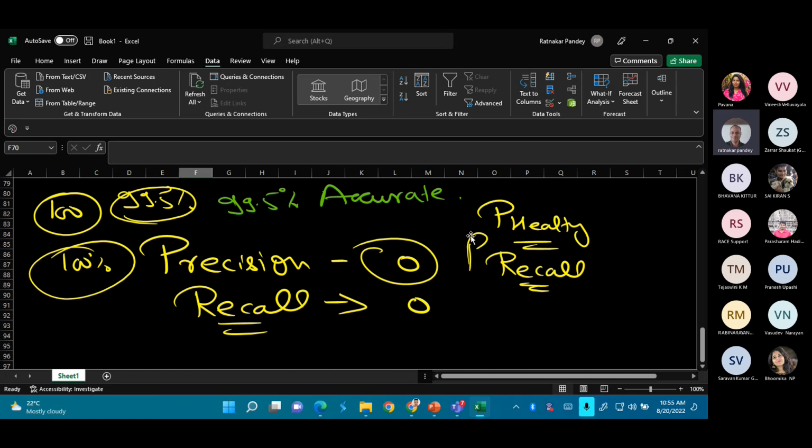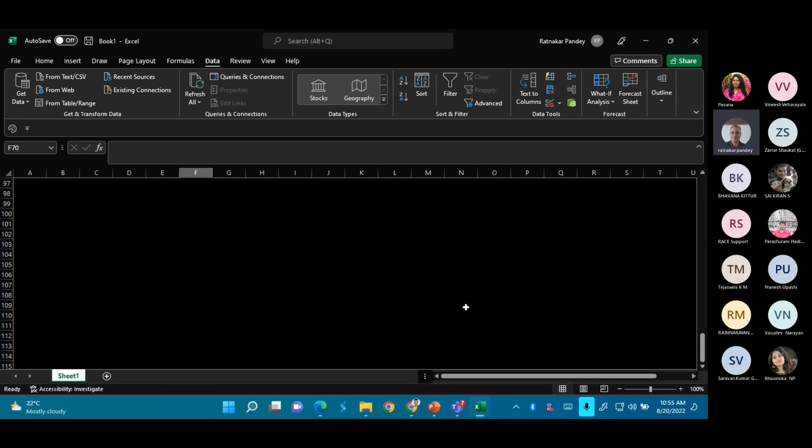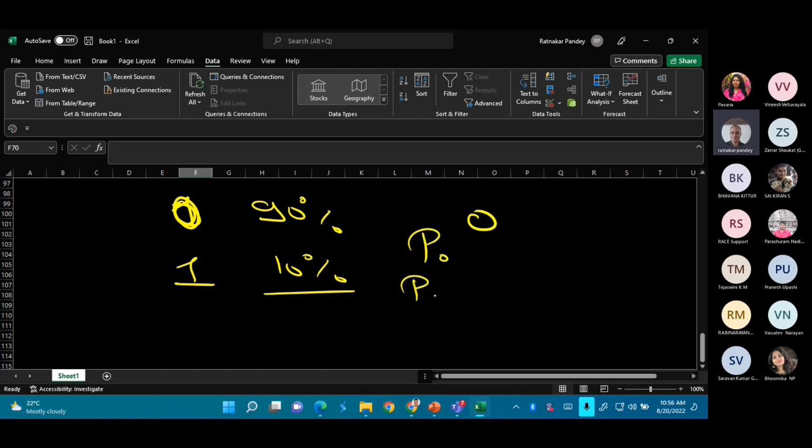So let's make it slightly more balanced now. So let's say I have class 0 as 90% and class 1 as 10%. Without building the model, I say everybody is class 0. What is the precision for 0, precision for 1, and recall for 0 and recall for 1?